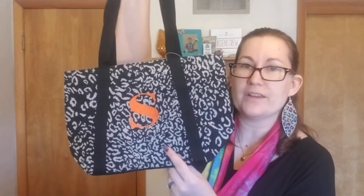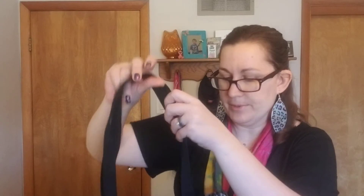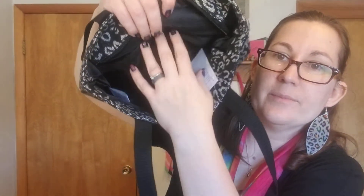Another one that has a nice zipper on it is the Classic Day Bag. We've had different variations of this in the past. I love the leopard — as you can see, I'm a big leopard fan. On this one, it's actually just a smidge smaller than the City Scene bag. I really like it for days that you're packing light, you don't have to carry so much. This is great for travel — I actually pack this one empty in my suitcase, and when I arrive, I fill it up with the essentials before going out on my trip. This one also zips and has a zipper interior pocket as well as a zipper on the exterior.